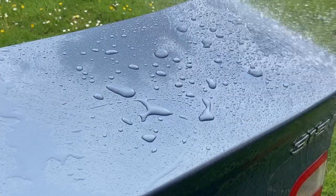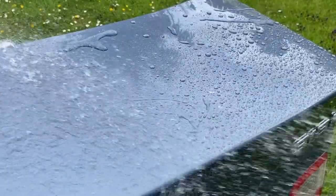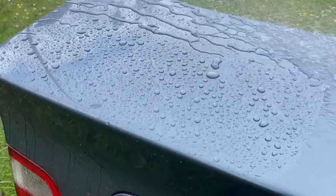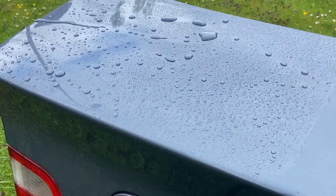So after 20 washes, the protection is still on point, beading and sheeting on both polished and unpolished sides. The water's running off well and no water pooling or even slower sheeting, not even a hint of it starting. Onwards with another 10 washes then.